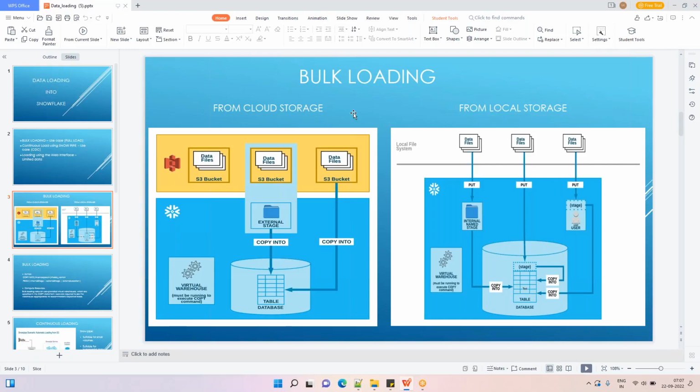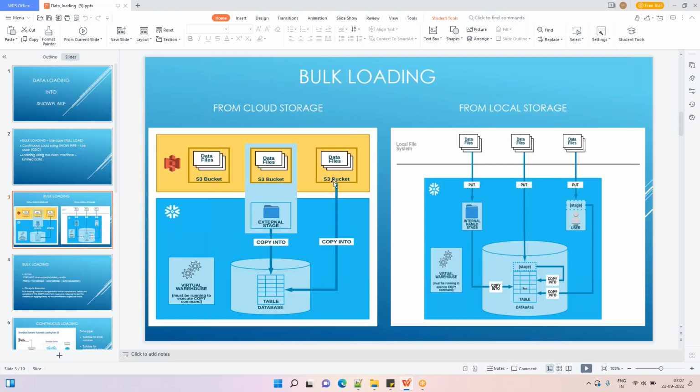Another is migrating historical data from another database, let's say you're replacing Teradata with Snowflake, and you need to migrate the historical data of the last 4 to 5 years into Snowflake. In that case, you go for bulk loading. Or let's say you're implementing a new project with a source system like Oracle or Postgres, and you need to migrate the initial data. That can also be done with the bulk loading process.